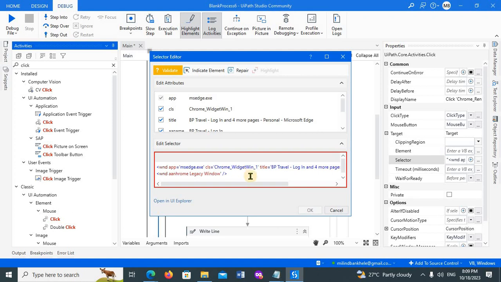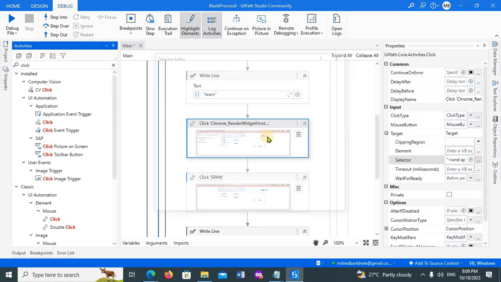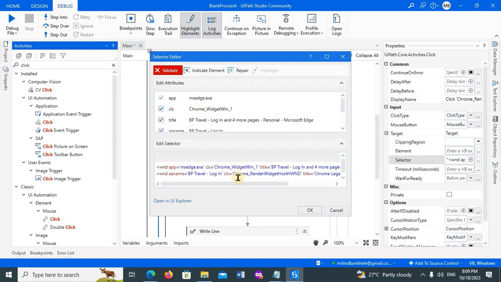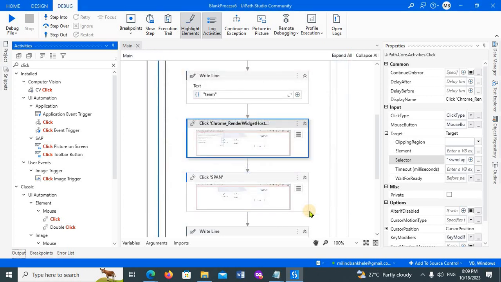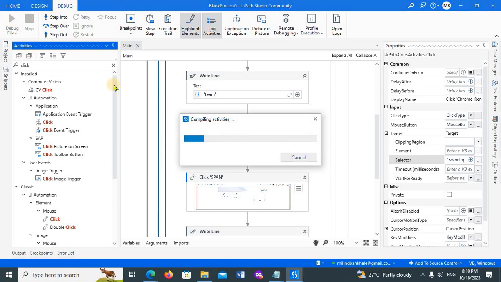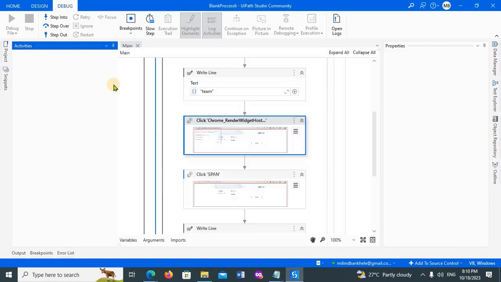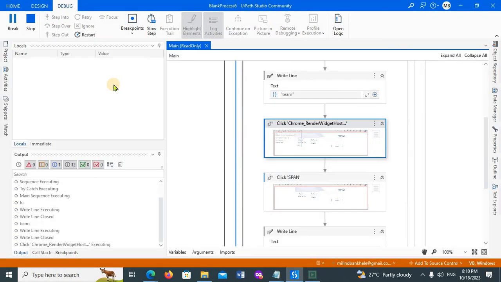This is my exceptional case. This is an invalid state, so I simply use this and click OK. If I execute this, in this case also my finally block will execute. So the finally block executes in both cases.